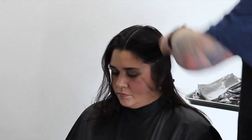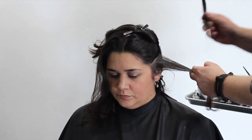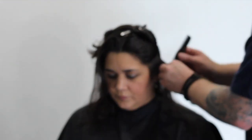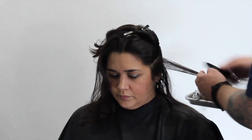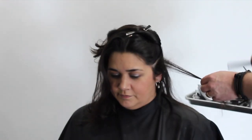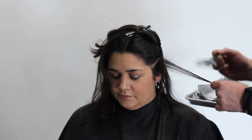Let's start on the side and I'll show you my technique. Because I want to keep it really subtle, I'm going to take a real thin section, do a weave, give it a light little backcomb, and start applying. I'm starting with the synchro and the 20 volume. You can see I want to break it up — before I even grab the foil I'm just starting off with a little bit of color to get a nice blend. I'm keeping the hair nice and taut with quite a bit of tension as I'm applying the color.